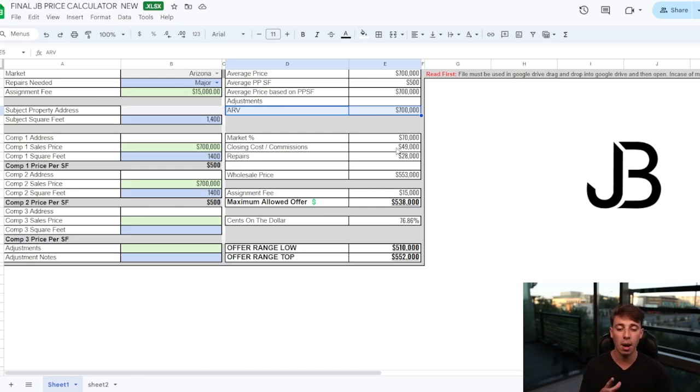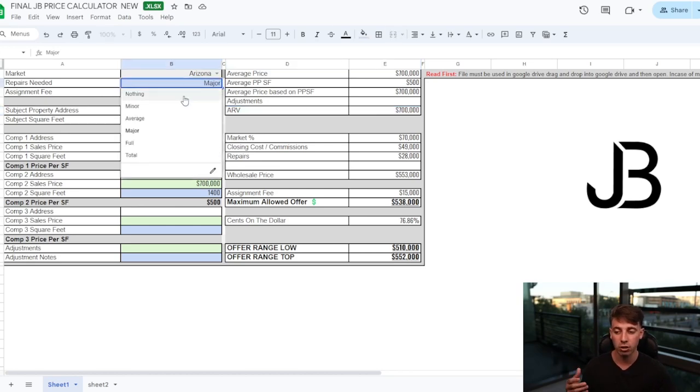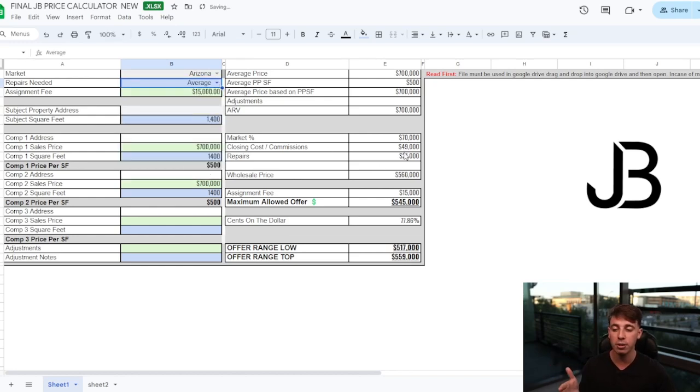It's going to minus out how much closing costs and commissions are going to cost. It's going to minus out how much repairs the property needs. And all you do is click the drop down for the repairs. Does the property need no repairs, minor repairs, or average? And it's going to calculate that for you. And then it is going to minus out the assignment fee that you want to make on the deal. And then it's going to give you your MAO, your maximum allowed offer to make the seller. And it's going to give you an offer range to make the seller.